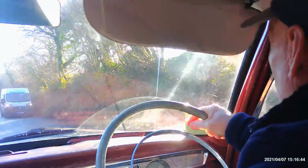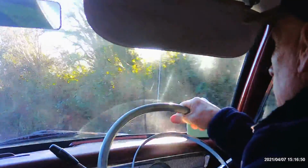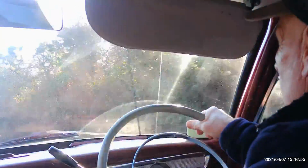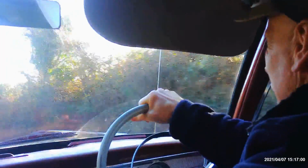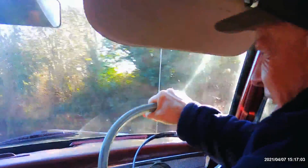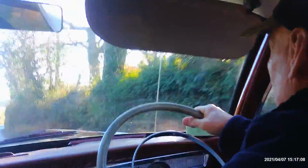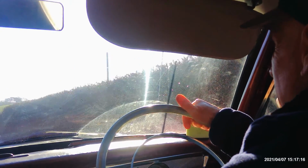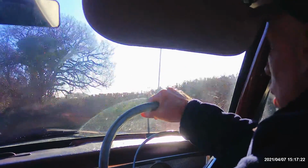I'll stop here, wait for him to come through. Slow it. Actually, funny part about it, when you're driving an old car like this, people give you quite a bit of room, I've noticed. It's not a small car really. My other car, as you probably know, is the Allegro, and that basically drives like a modern car. This one is definitely going back in time, a different time.